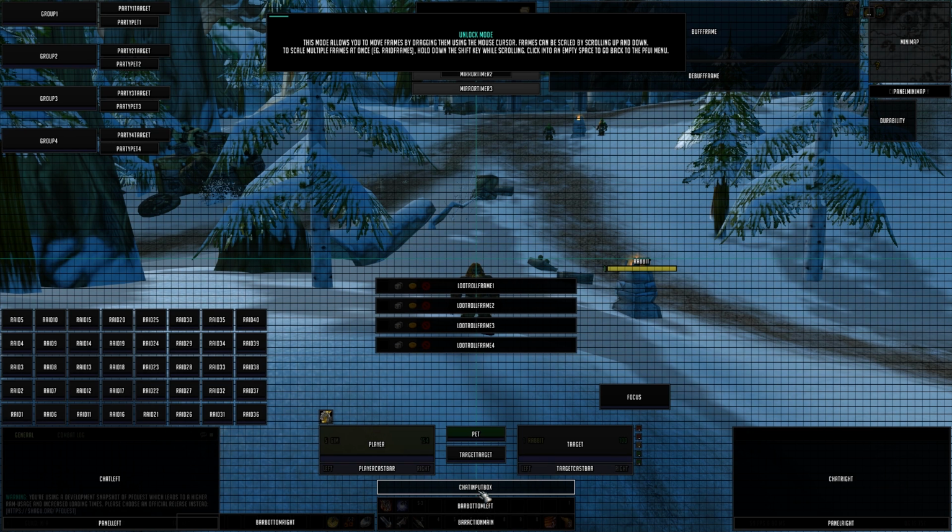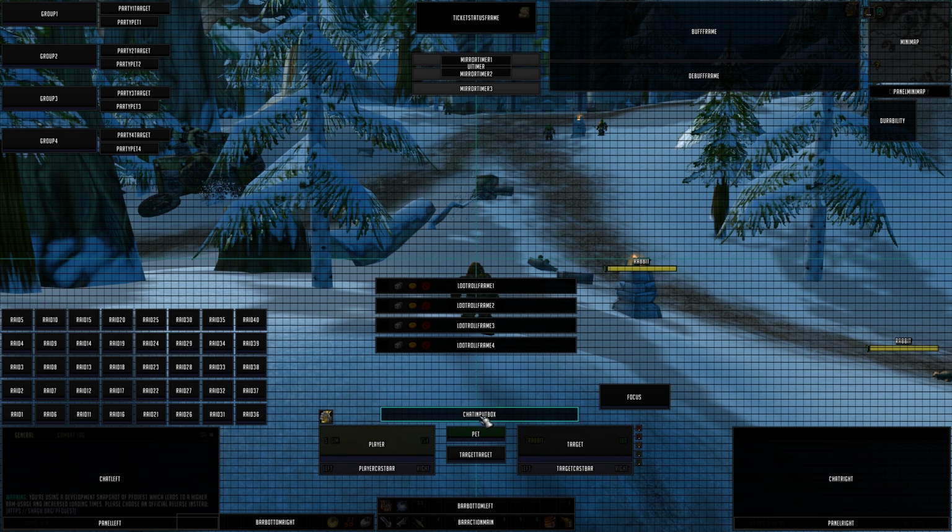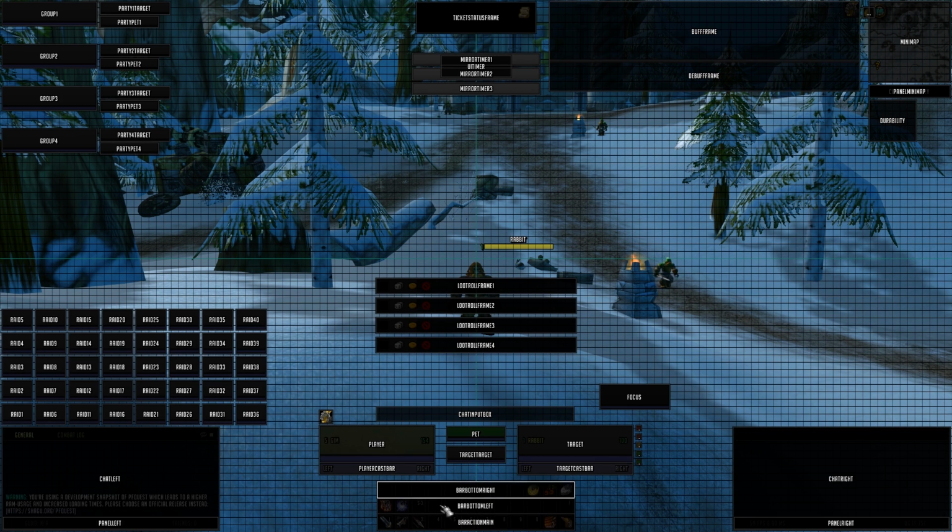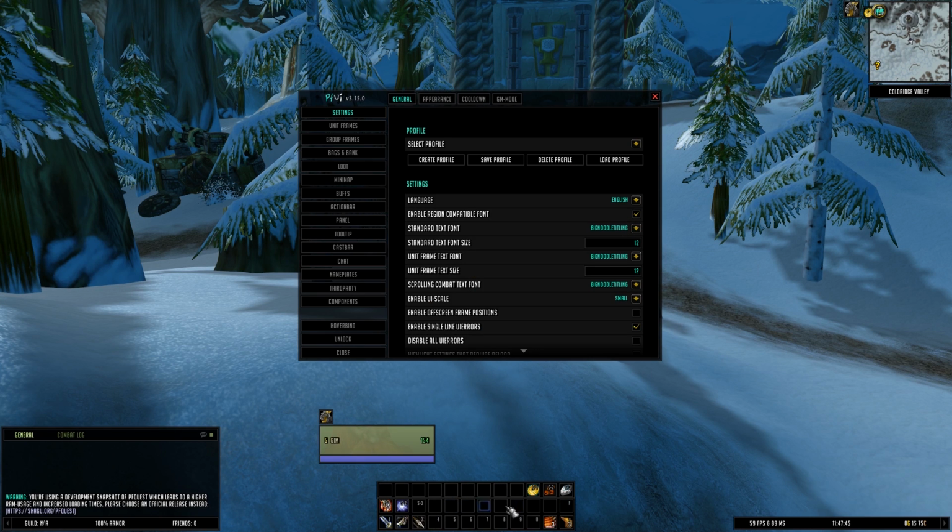So what I'm going to do is actually change the default position of my chat bar, and I'm going to put it up here above my health bar and the target health bar and all that. And then I'm going to replace where it originally was with this new action bar that we made here. And I'm going to set it as centered as I can. That looks pretty good. I'm not going to spend the whole time in this video trying to make it as straight as possible. My focus I'm going to put right here, my focus bar right above my chat bar, and everything else looks good where it is. So then you can exit out to save everything, and boom, we have our 3 layers of action bars.